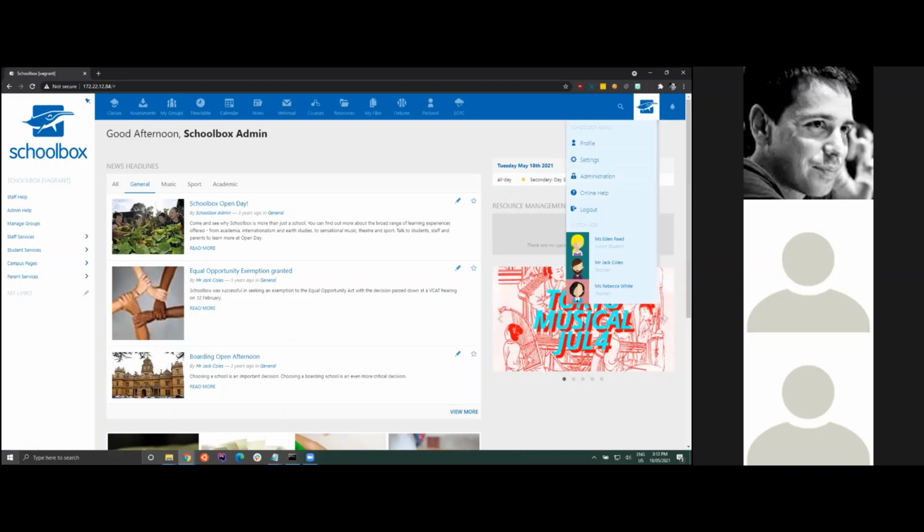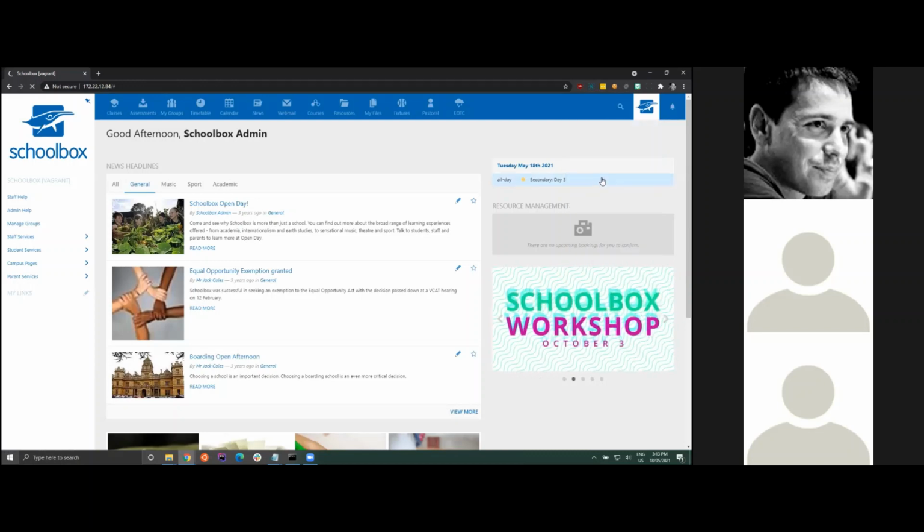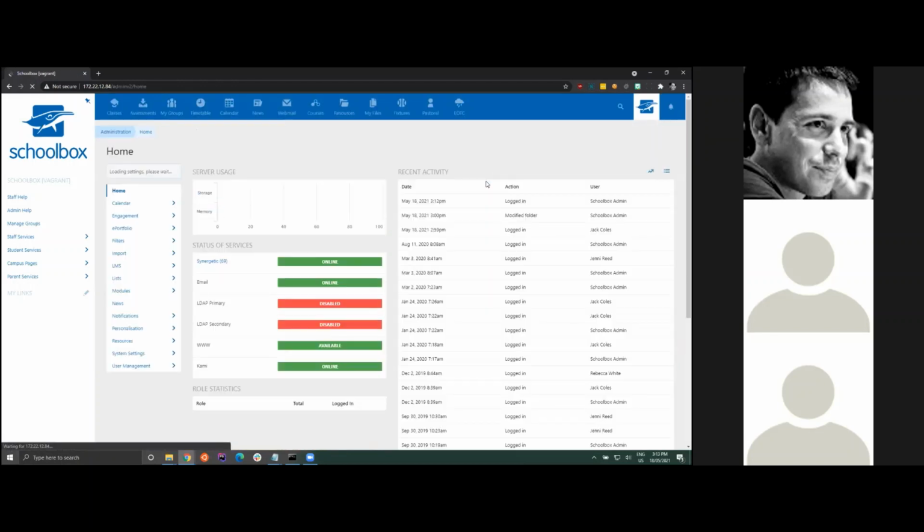So continuing on into the admin area, with part of this update, you'll notice that the admin system is looking quite different. The admin system was starting to strain under the weight of all the features that we've been adding to it over the years, and that navigation system was getting quite clunky. It wasn't really what we wanted from a modern system. So we've redesigned the navigation system.